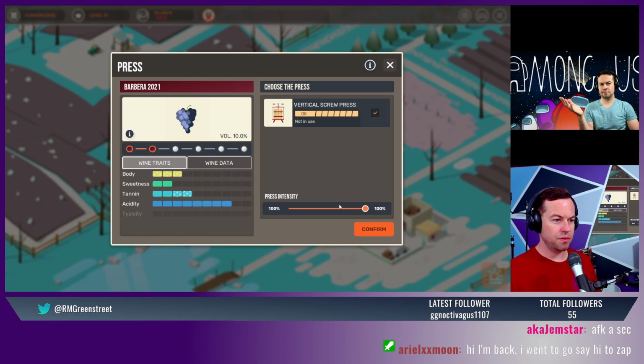So tannins are good for stability? Okay, so we're shooting for 8 body. I cannot get there just by pressing. It didn't tell me that. Okay, let's do that. Because I can't get any more body than this.